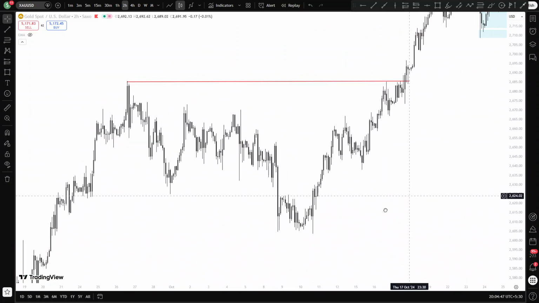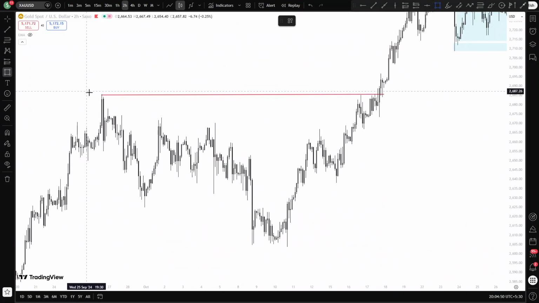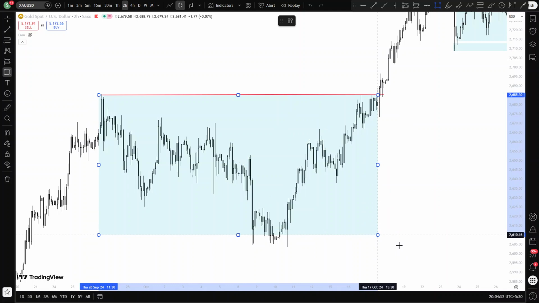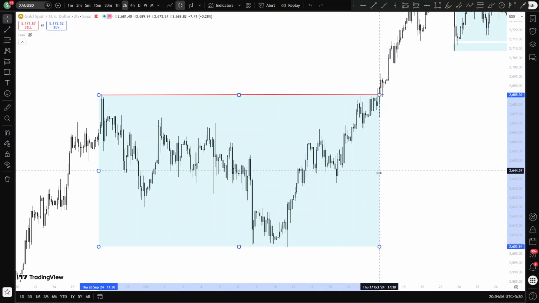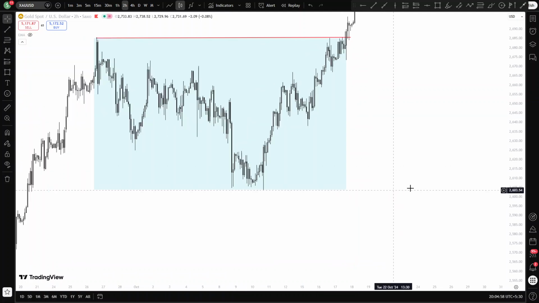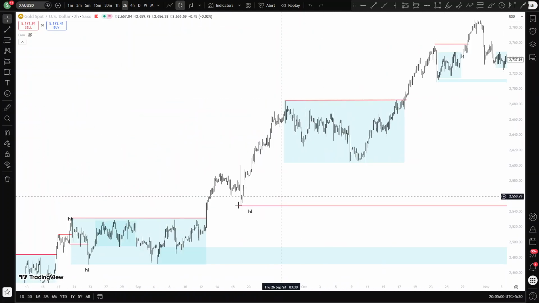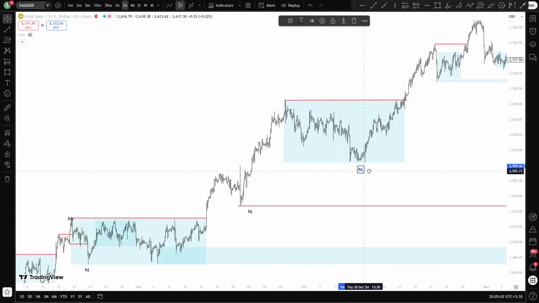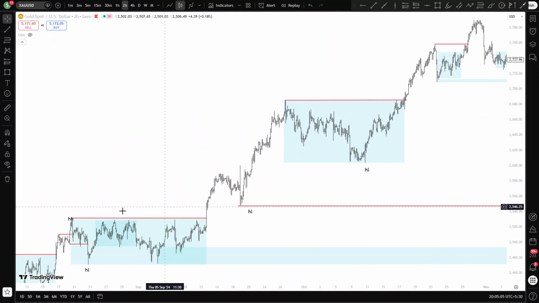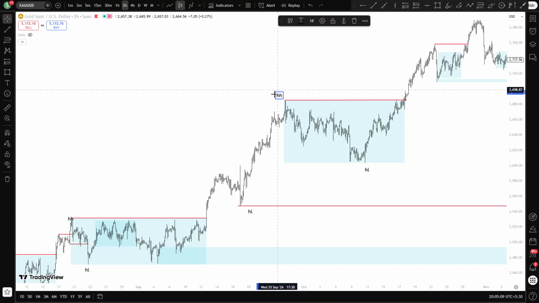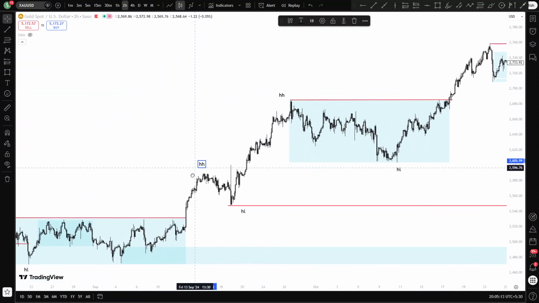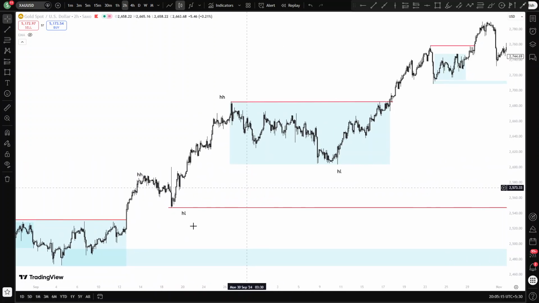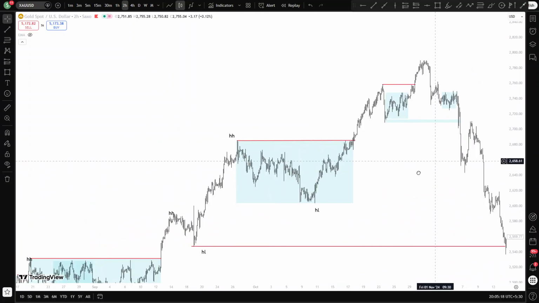So after this breakout, what do we have? The market has given us a breakout here. So what are we expecting now? We are expecting this to be our higher low, which should be strong, and we are expecting this to be our higher high, which should be strong. Okay, this one we are still marking it as liquidity.